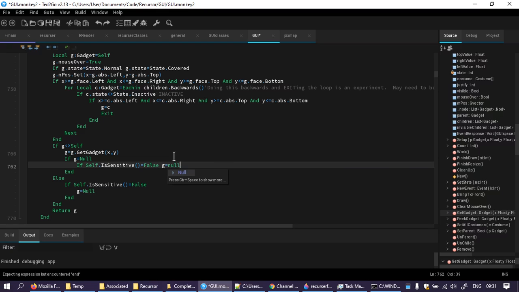No, hang on. No, it's if sensitive self, G equals self. Is that what it is?